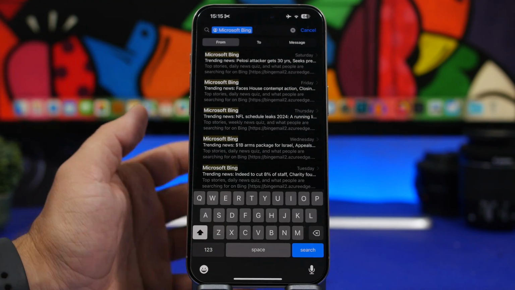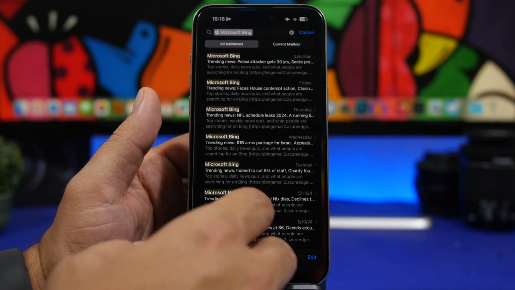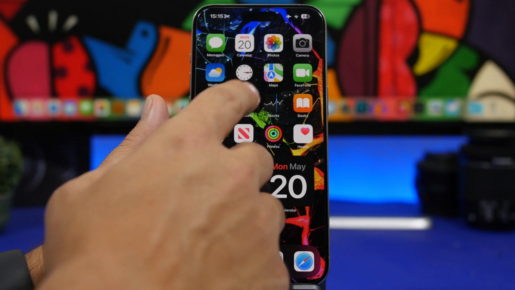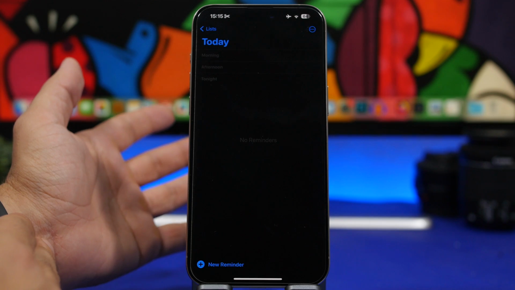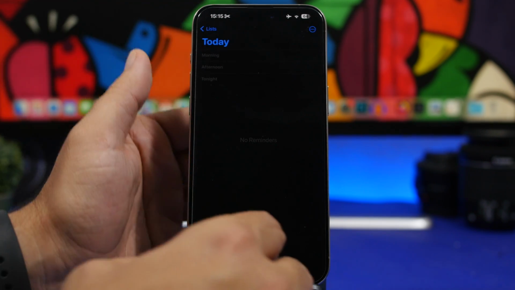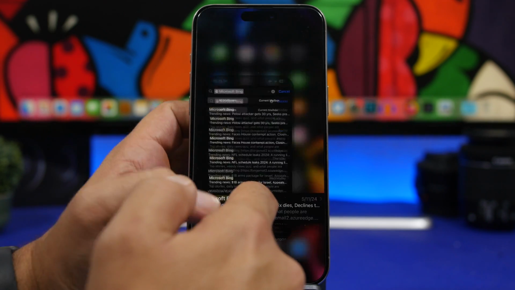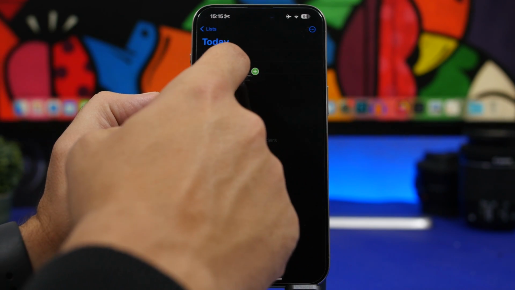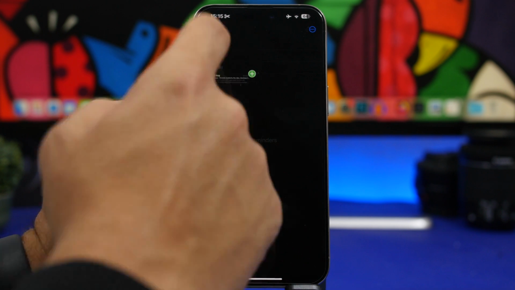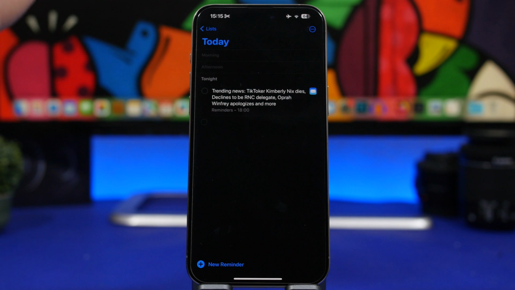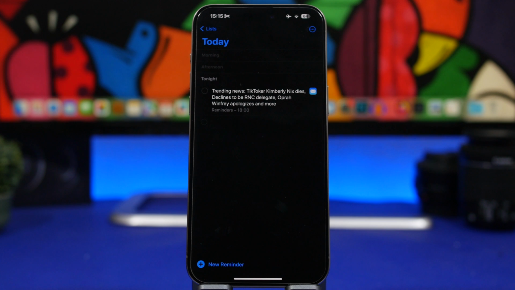Now, what's really cool is that you can also attach emails to your reminders. So if I just want to get a reminder and I want to have it with one of my emails or maybe even notes, you can even drag notes to your reminders. Here's what I would do. Just simply drag one of my emails and right there, I can just go ahead and paste it on the reminder. I can add a new reminder or maybe just paste it right there to tonight and it will automatically create a reminder for me with that email included right there.